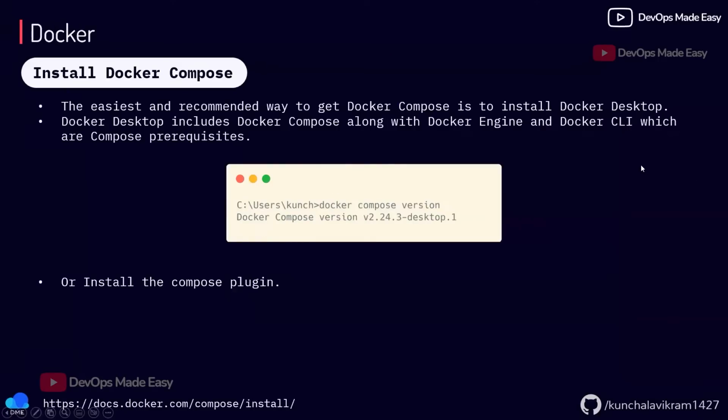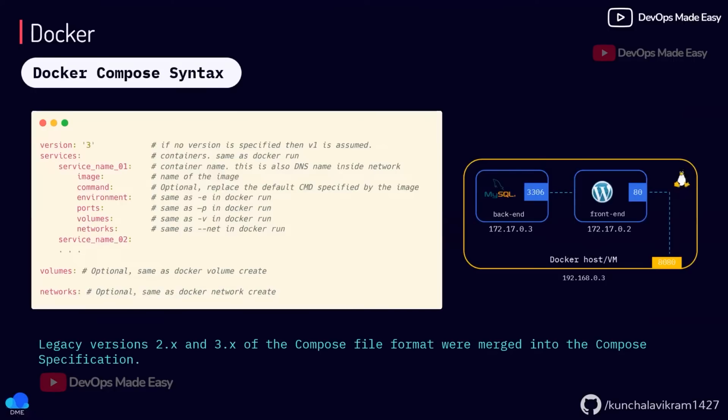When you install Docker Desktop, it always comes with Docker Compose. I checked this on my Windows machine, where I have the latest version of Docker Desktop running. If I simply say docker space compose space version, it is going to give you the compose version. Otherwise, you will have to download it manually via a plugin, which we will see. Okay. Clear? Any questions, guys?